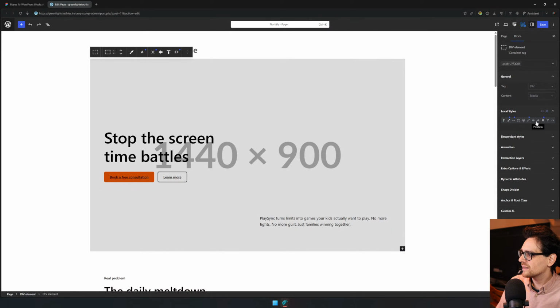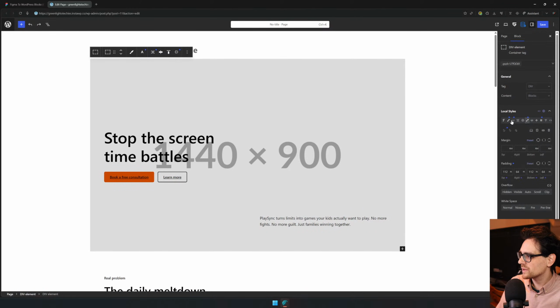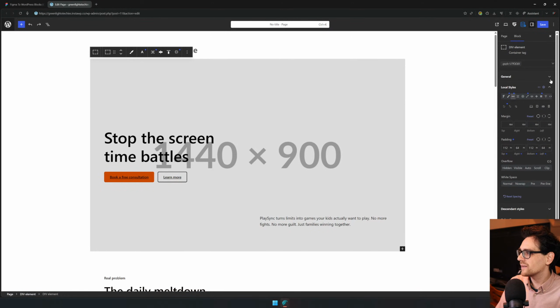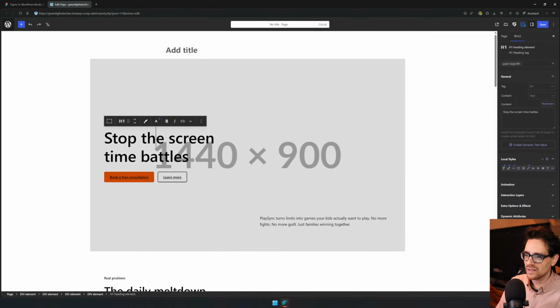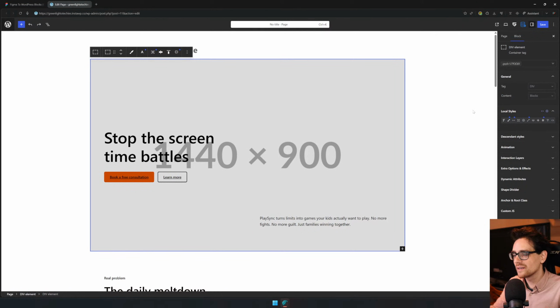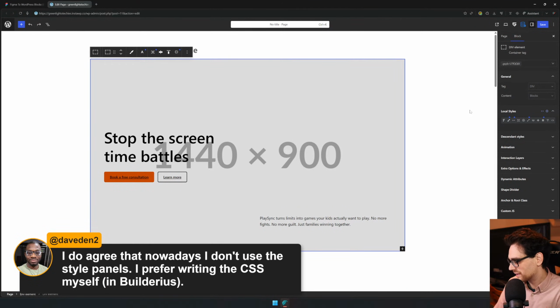But yeah, maybe perhaps I can do some Green Shift things still, because I still love what Igor is building. Have been keeping an eye and seeing that this works. This is very good, actually. I do read that nowadays. I don't use the style palettes. Yeah, exactly. And that's why I also want to take a look at Bricks at some point.